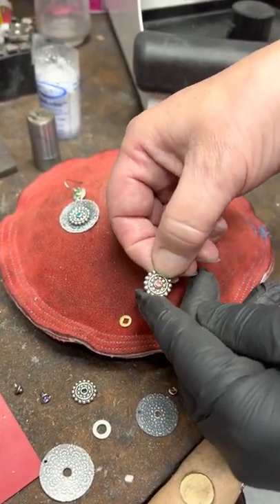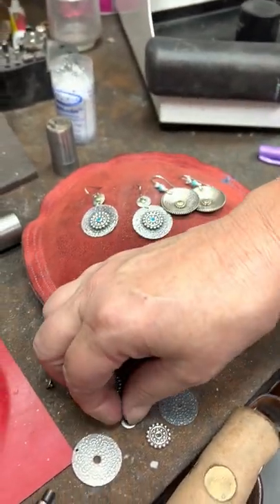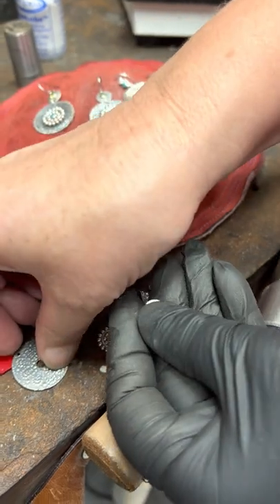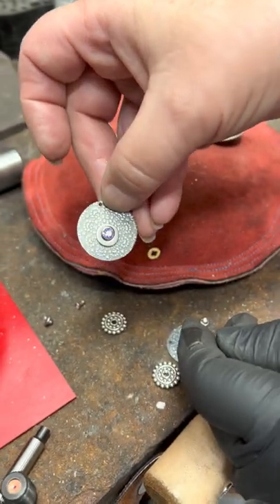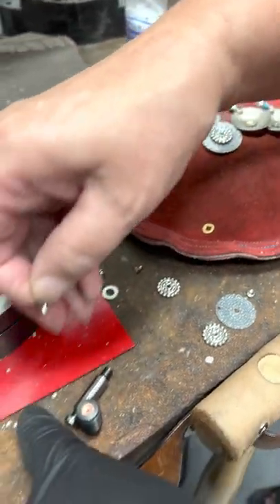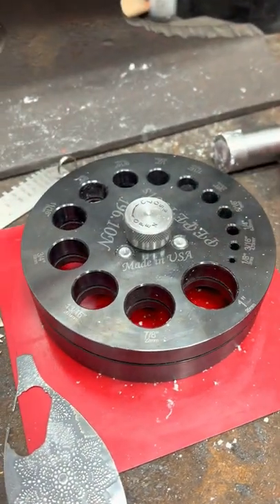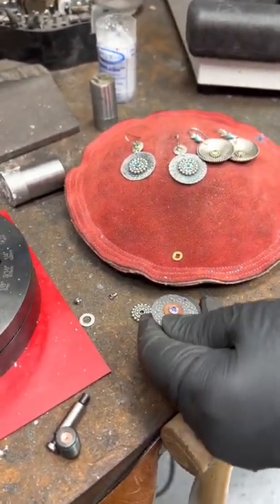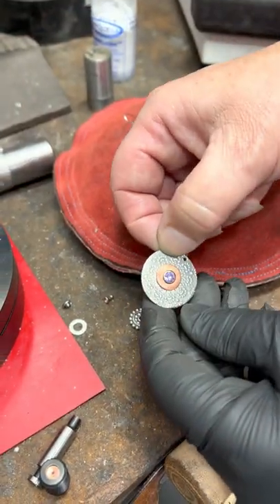It fits in there because I drilled it. Another option — I went through my husband's drawer and found some stainless steel washers. I think that would look really cute and adorable. I also punched out a little copper circle using my Pepe disc cutter. I think it was 3/8 inch. I think that looks pretty too.